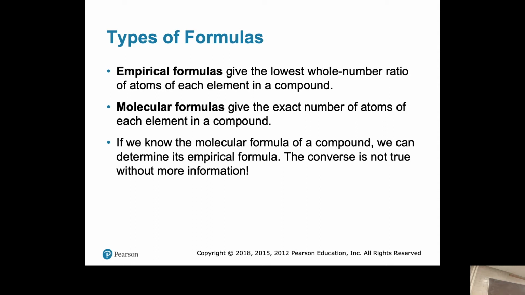So I don't really find the empirical formula super helpful because it's more important to me to know exactly how many atoms are of each in the compound, right? But just know that there's an empirical formula and then there is a molecular formula. So for you to be able to think about this logically, what does it mean to be an empirical versus a molecular? Let's go back to talking about hydrogen peroxide, okay?